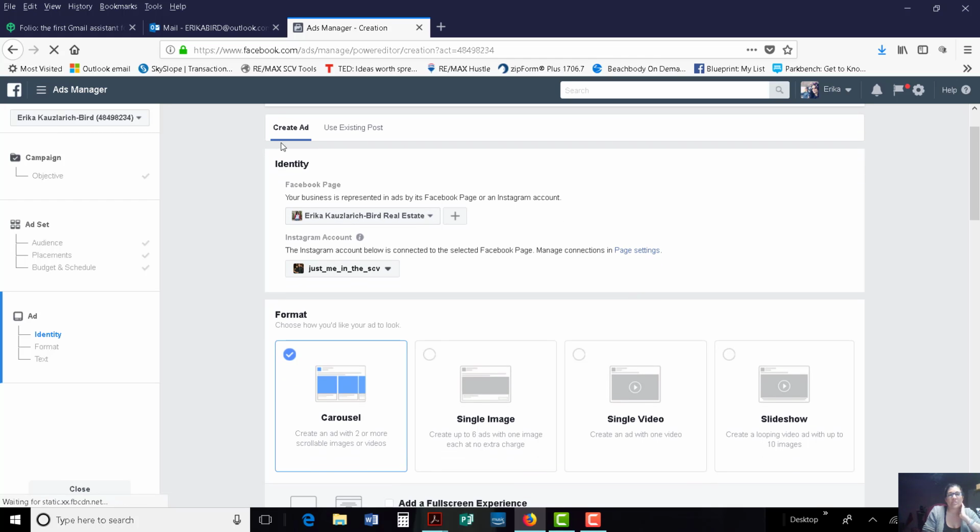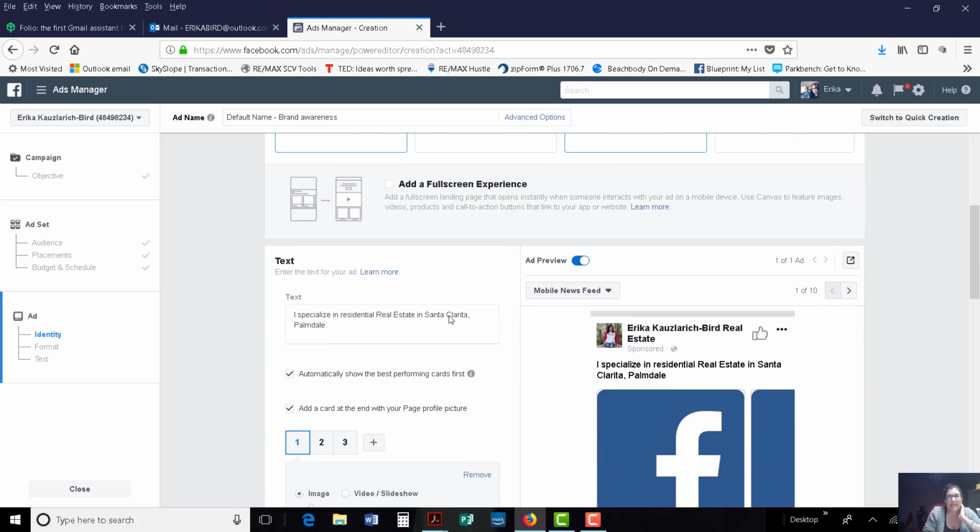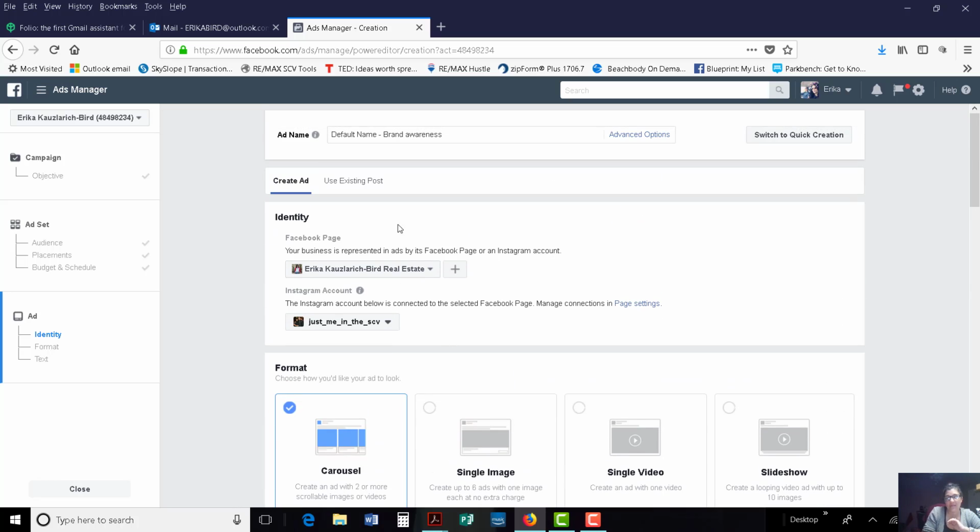This here, so right now it's on create an ad. So this is where you would create an ad from scratch. I really like the idea that my coach, Jared James, has taught everyone to do an existing post, to post to your business page and then use an existing post. It just makes it so much easier. It's very time consuming when you're trying to create an ad within it. Can you do it? Absolutely. But you have to be able to take the time to do it. Where when I create the post on my business page, it's just easier to do. So we're going to go over here to use existing post.